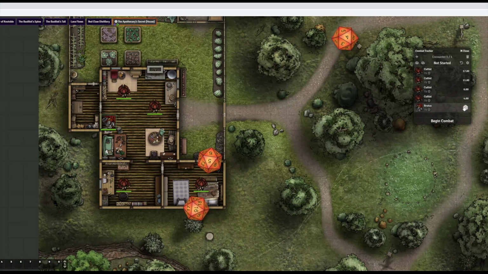But you'll notice that the combat tracker handles all of the initiative rolls, and then you can advance your turns in combat, turns and rounds. Keep track of that very easily.